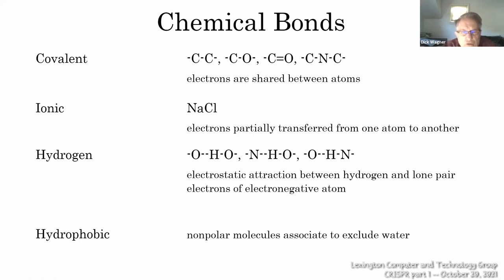There are two electrons, but you don't know which electron comes from which atom, either from quantum mechanical calculations or even experimentation. You don't know which atom that specific electron comes from, but there are two electrons that form this bond. Typical covalent bonds are carbon-carbon, carbon-oxygen, and you can have double bonds and even triple bonds between atoms. So here I've shown a double bond. You also can have, obviously, covalent bonds between carbon and nitrogen and so forth. So when you see something like this, it means there's a covalent bond here, one here, and so forth, okay?